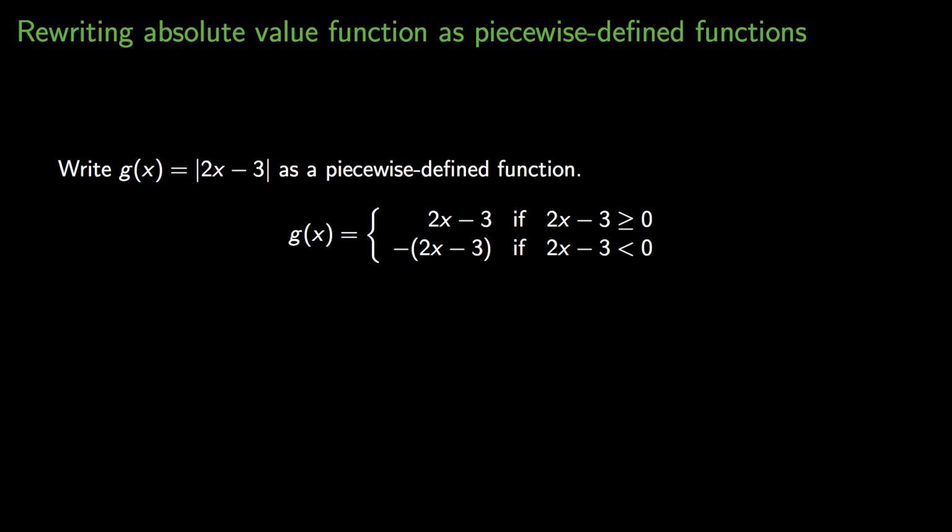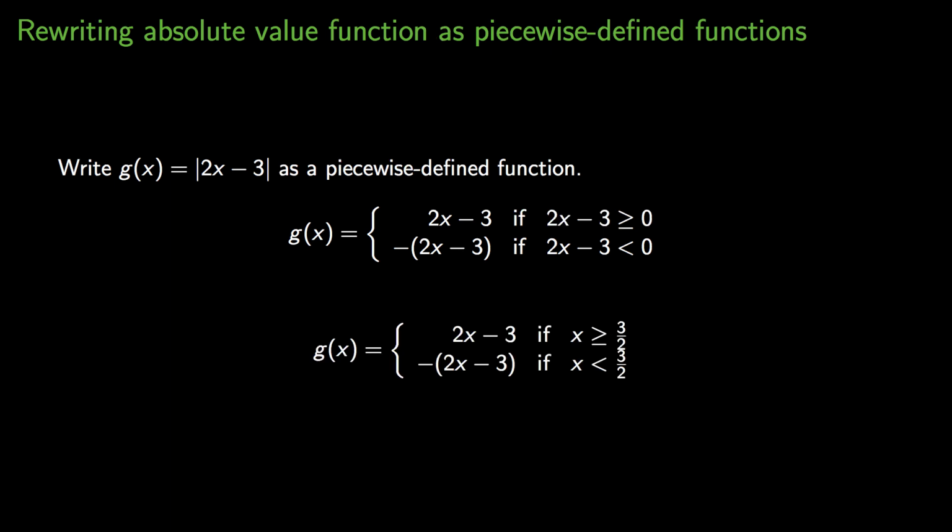So here is an example of the general pattern that you can use to decompose absolute value functions as piecewise. One of two things is going to happen. You're either going to write the plain old formula with no absolute value bars, or you're going to turn the absolute value bars into parentheses and add a negative in front. Always one of those two things. The first thing is going to happen when the stuff in the bars is greater than or equal to 0. And the second thing is going to happen when the stuff in the bars is negative.